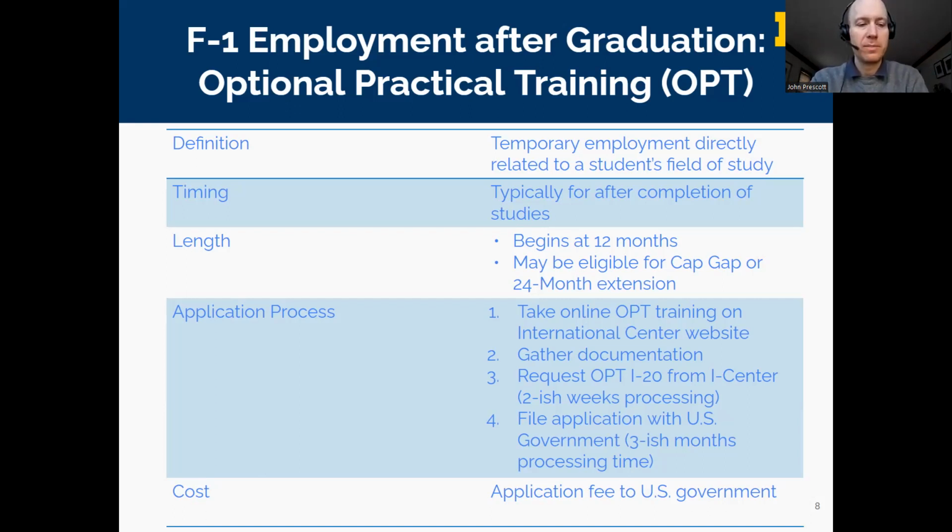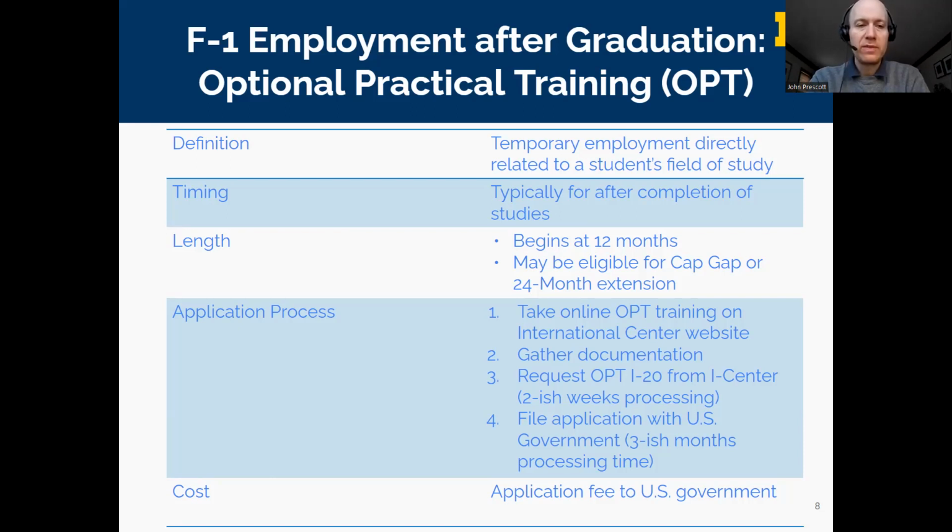A lot of acronyms. Apologies for that. In the work we do, we just constantly say CPT, OPT, H-1B, but it is what it is. So the other, more common category of extending OPT is something called the 24-month STEM OPT extension. I'll be saying more about that in a few minutes.